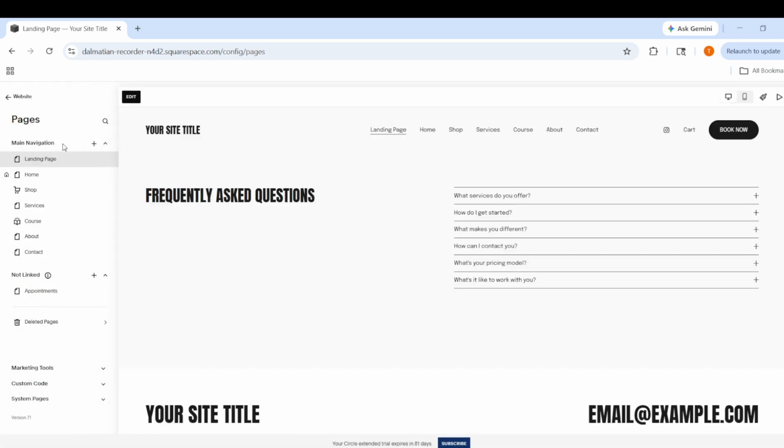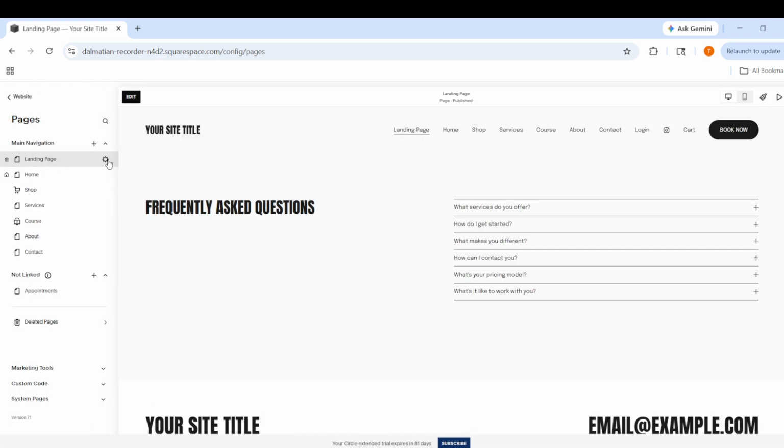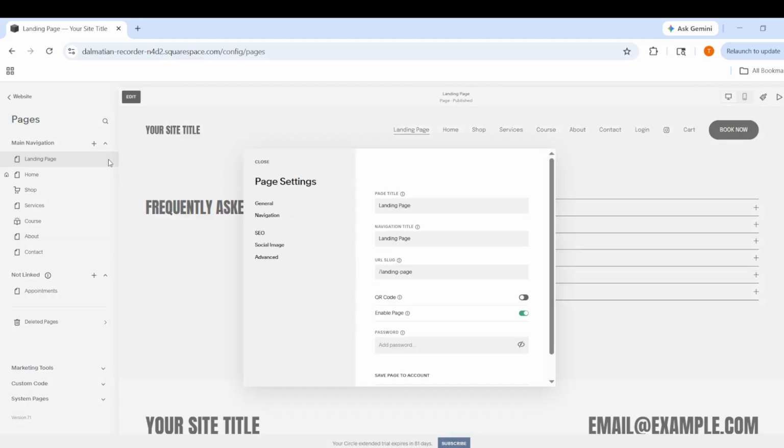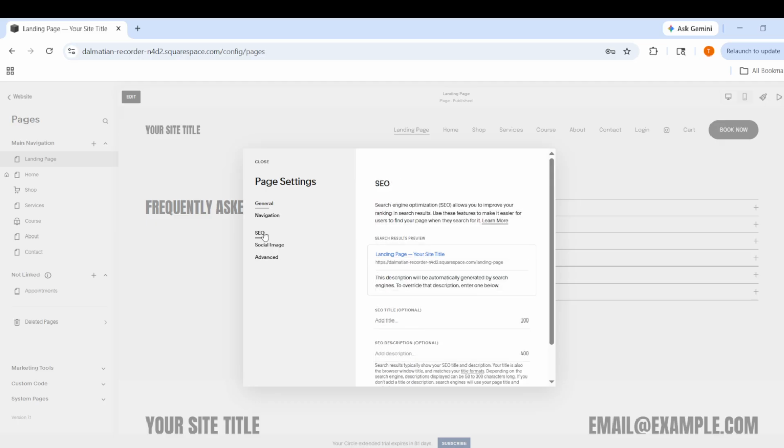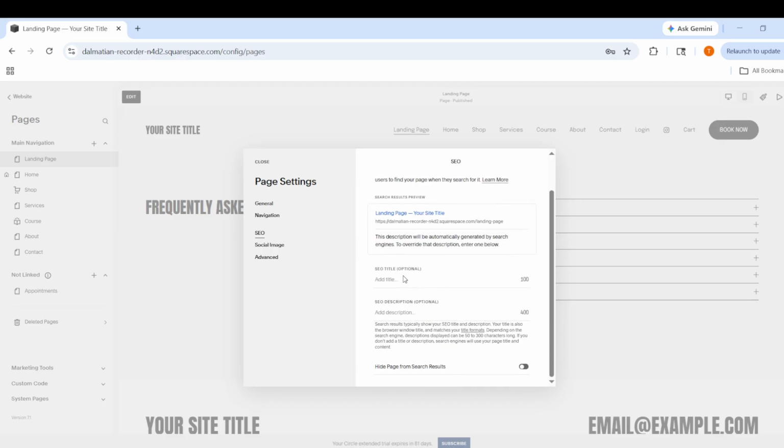until everything looks consistent. Once your content is in place, you should configure the SEO and social settings before you publish. To do this, open the Pages gear icon settings. This is where you can set important metadata that affects how your page appears in search results and when it is shared on social platforms. Even if you are not doing a full SEO setup, it is still a good idea to review these settings so your landing page has a clean title and an appropriate preview.